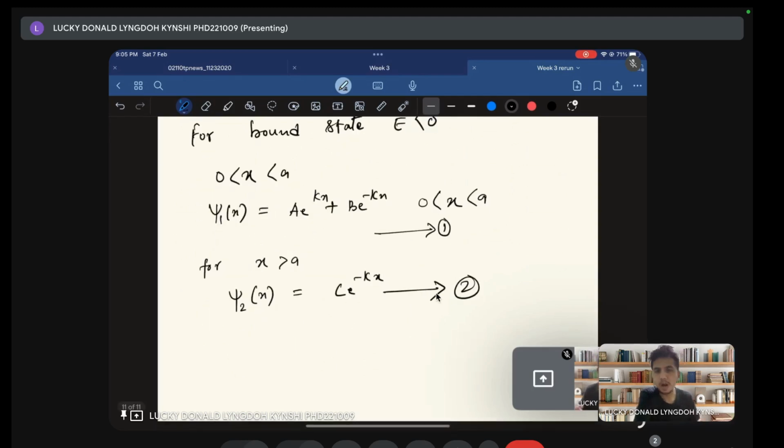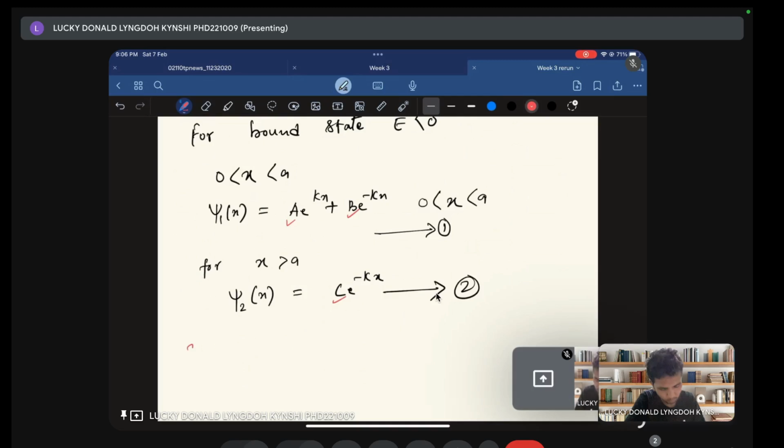Okay, so now there are three constants, 1, 2, 3: a, b and c. And if you have to solve the Schrodinger equation, you have to solve for these constants a, b and c. For constants a, b and c, you need three boundary equations, just like we have seen in the first sections, that if you want to solve for the constants a, b, you have to have two boundary conditions. Here also we have to use three boundary equations to solve the constants a, b and c.